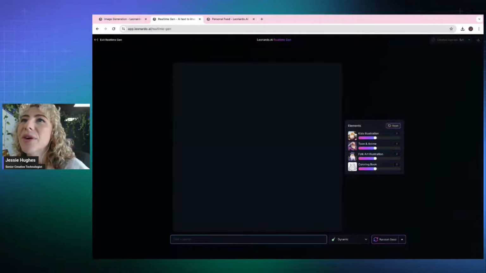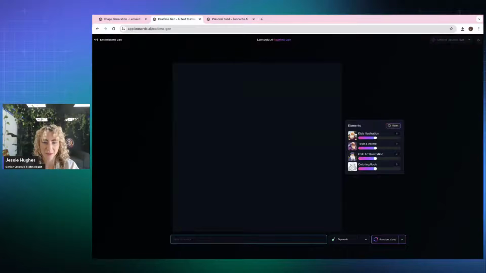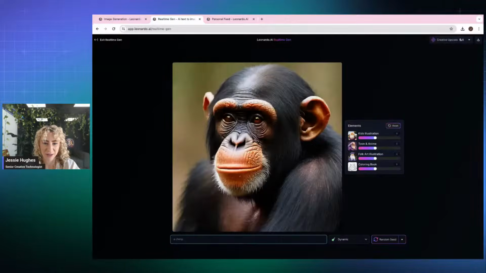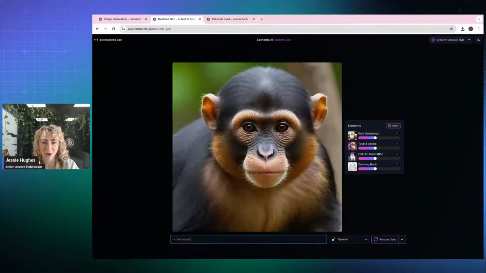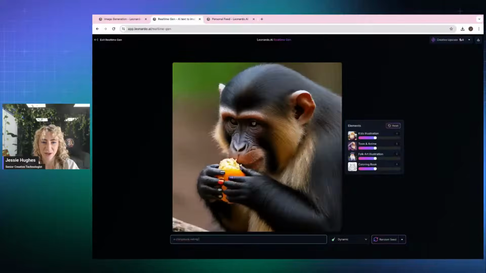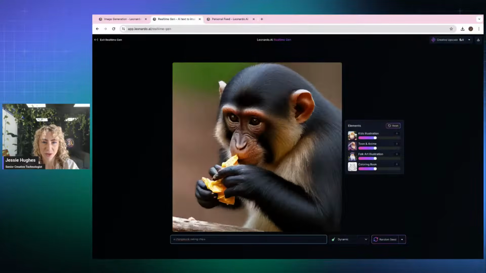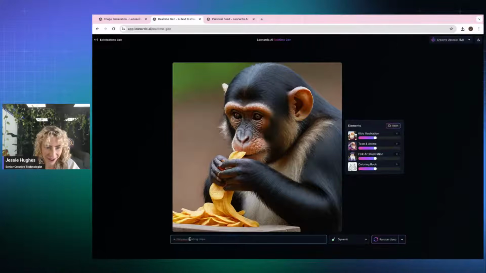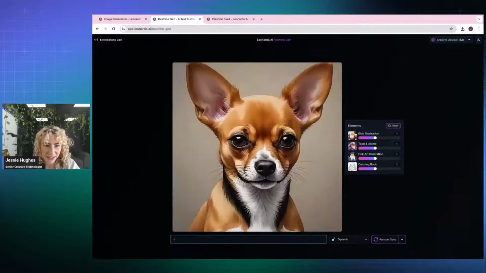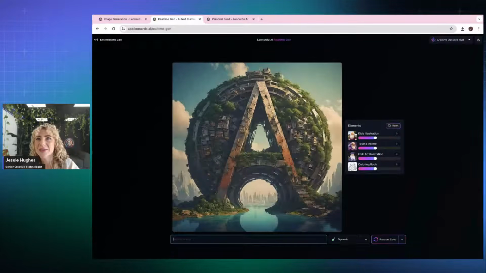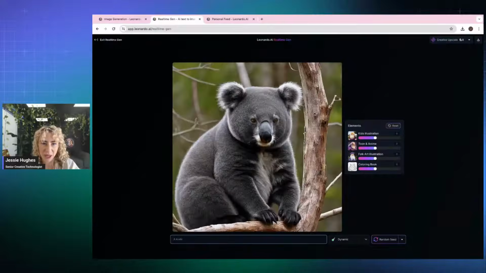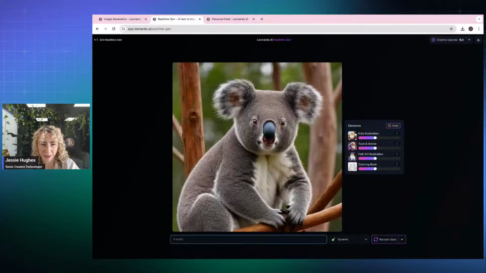This is, again, another way of working. So what were some of the ideas we had before? I remember a chipmunk or something. A chipmunk on the moon, I think it was. No, a chipmunk eating chips. I actually don't know what a chipmunk is. It's Alvin and the Chipmunks is what I've seen. What were the other ones? I can't remember the other things he said. Okay, I'm going to say a koala, because I'm Australian. A koala.